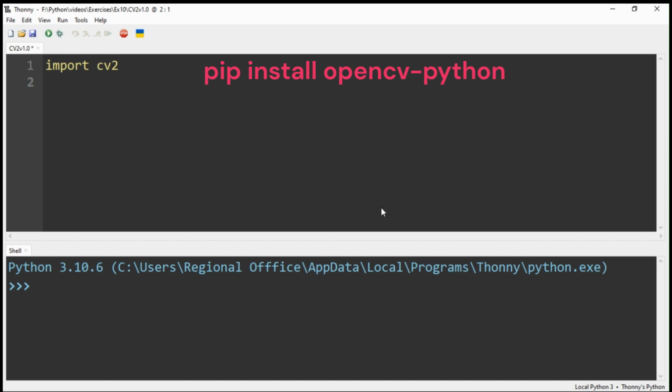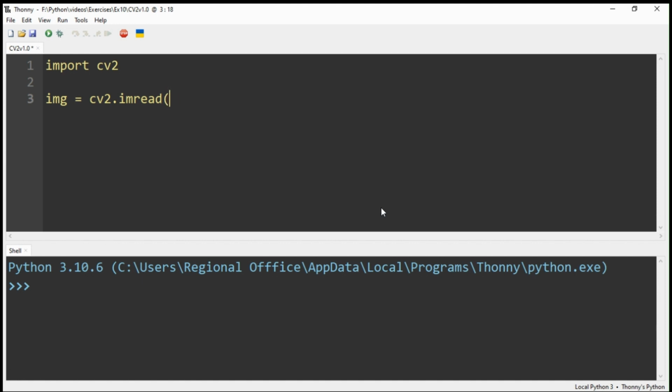You can install it using pip command. The opencv module will actually install the CV2 module for you. Imread is the attribute of the CV2 module used for reading the image file. In this case it is the giraffe JPG file.